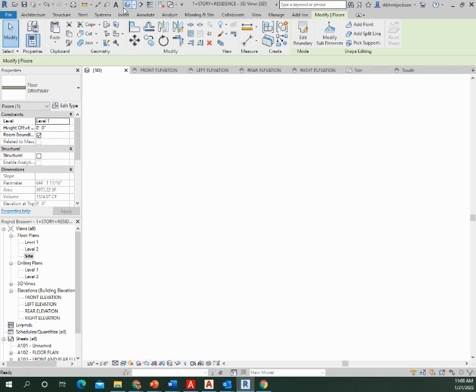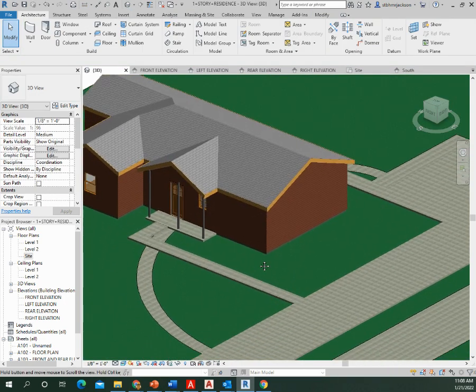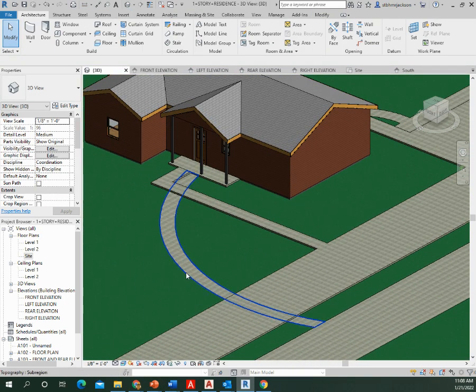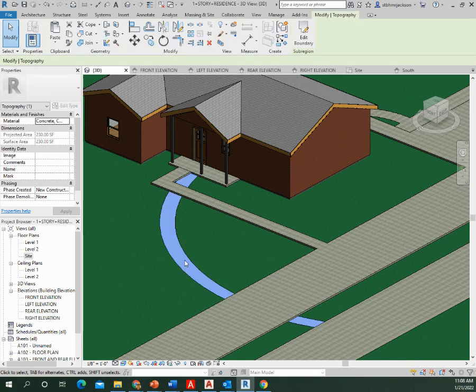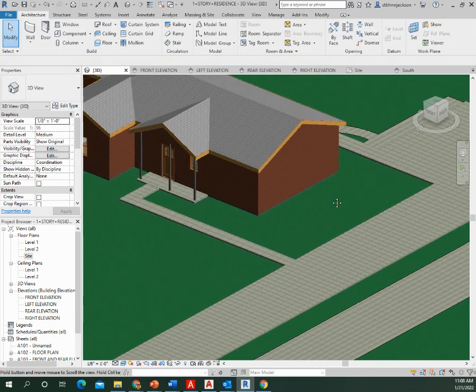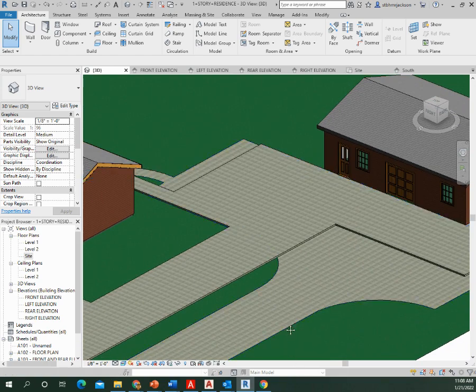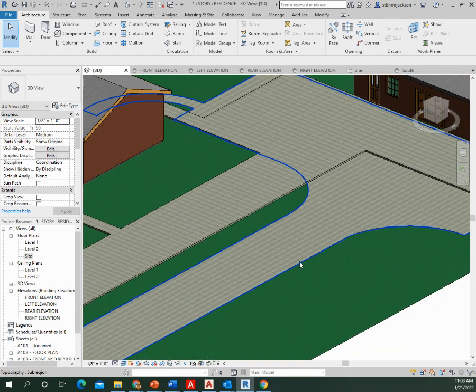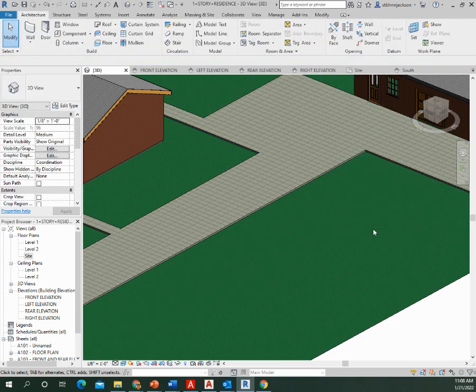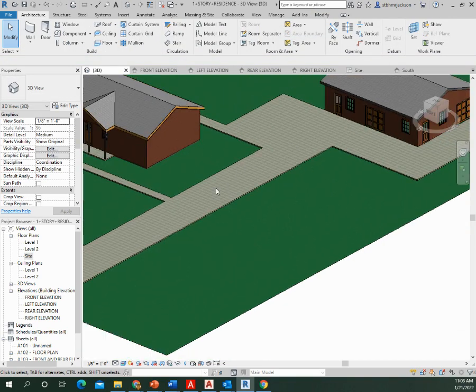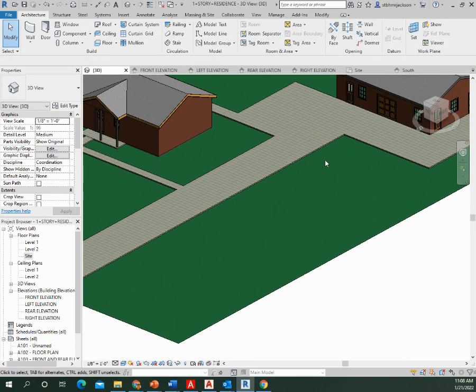Alright, so you're gonna have a mix going on here. So we're gonna have to get rid of a few things here. So my driveway is a little bit more toward the house than the previous one that I did. I don't think that's a bad thing.